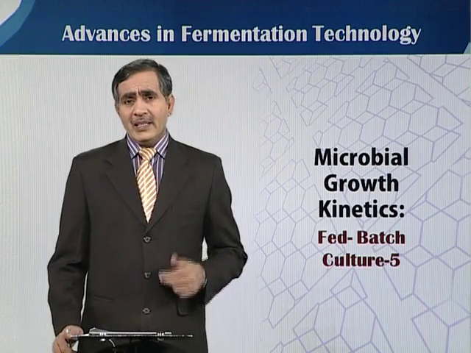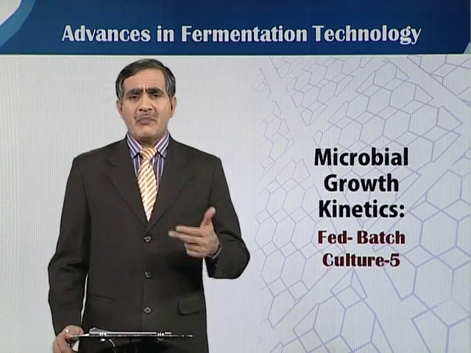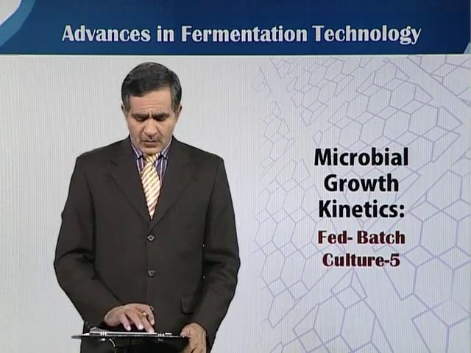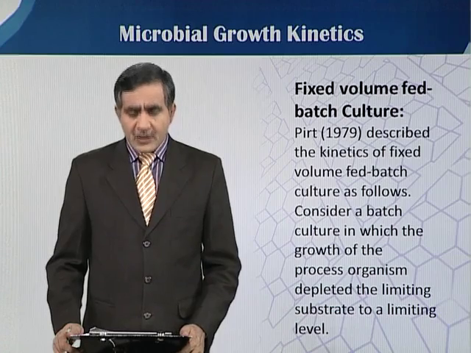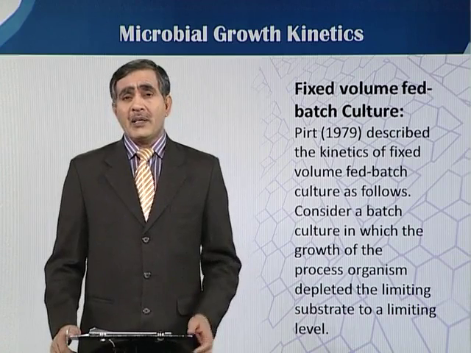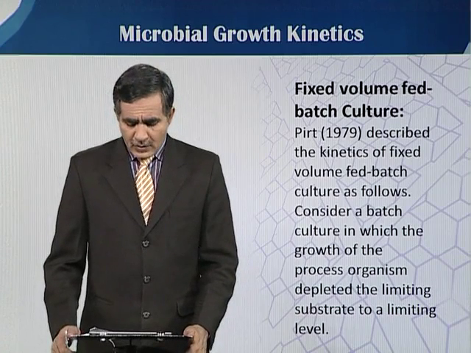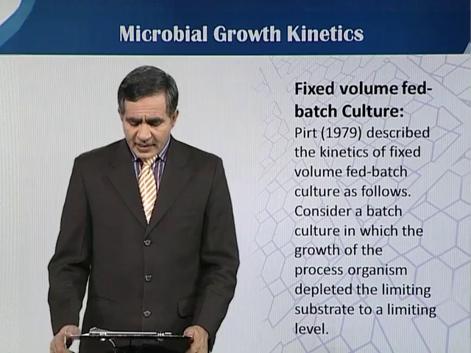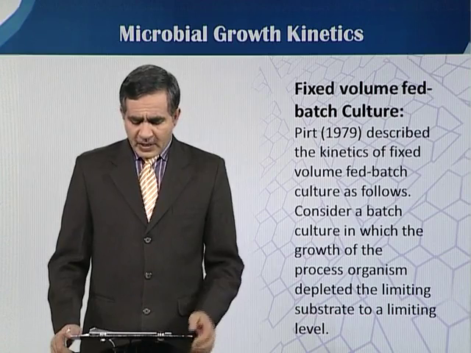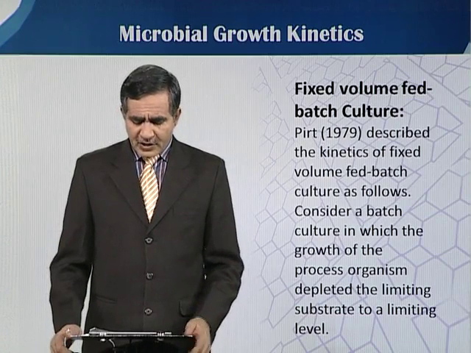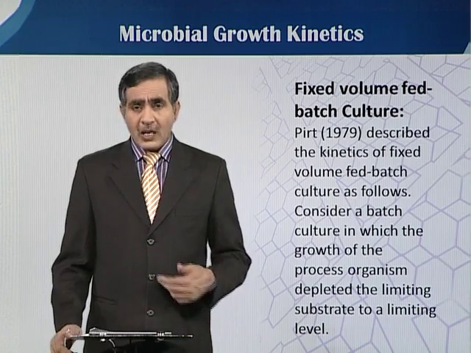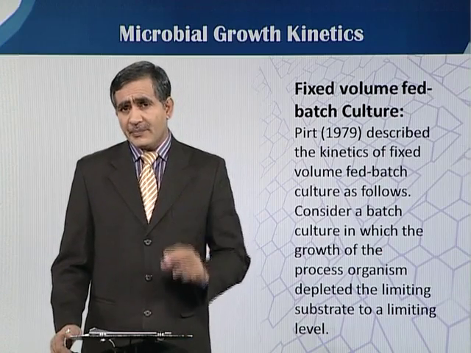One strategy is when we utilize a concentrated amount of the substrate while feeding. When there is such a fixed volume, the fixed volume kinetics was discussed by Pirt in 1975. He described the kinetics of the fixed volume fed batch culture. He considered a batch culture in which the growth of the process organism depleted the limiting substrate to a certain level.